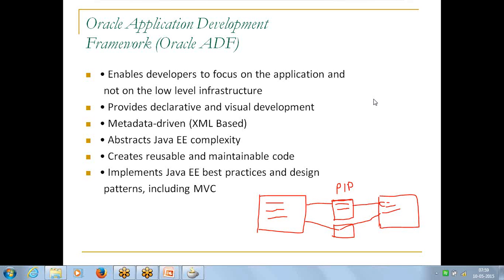If you require, I'll send you some design pattern documents for it. There are multiple ways to integrate EBS and ADF, but it is not practical at a small application level. If you have a very huge application and huge requirements, then generally they go with ADF. But for a very small page, they go with OAF itself.